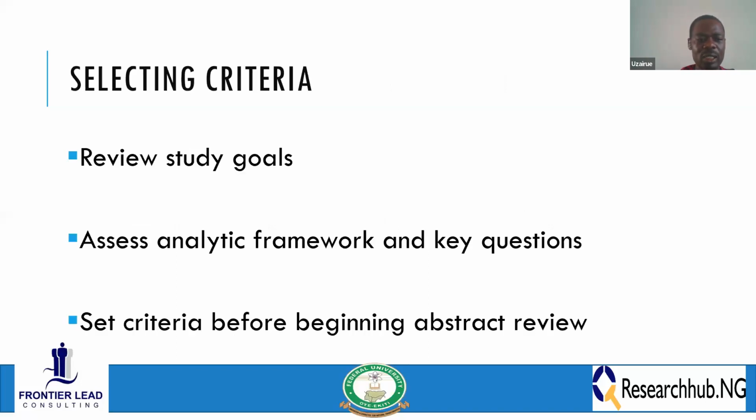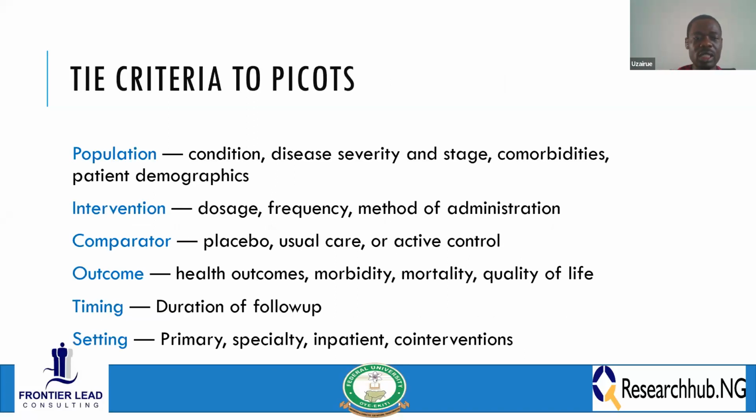Now, in selecting criteria, there are some things that we need to look at. You review the study goals, then you assess the analytic framework and key questions, which we are going to look at in a few slides from now. Then you set criteria before beginning the abstract review. Very, very important.